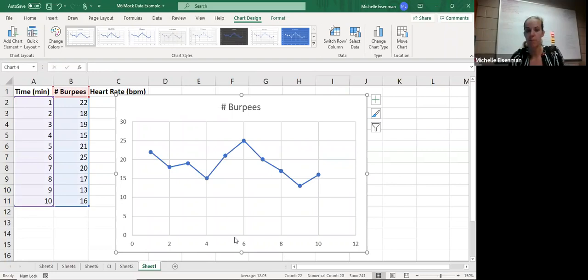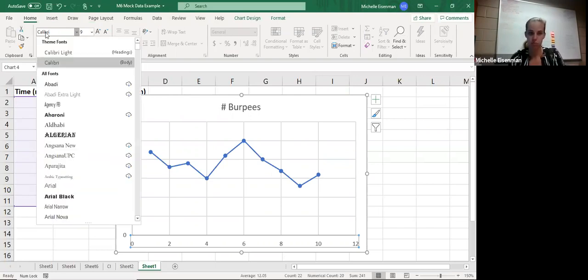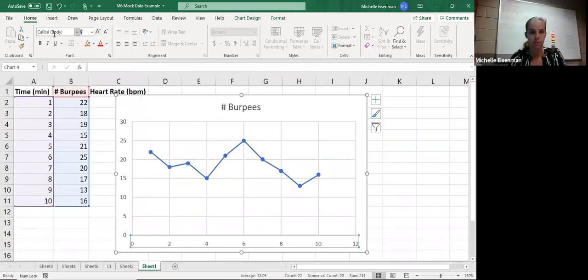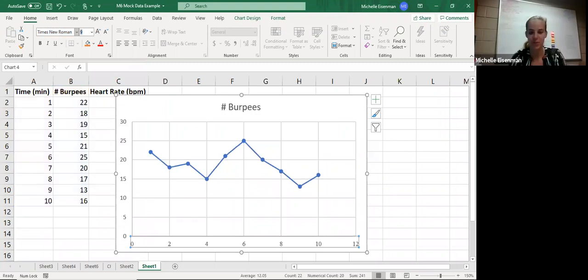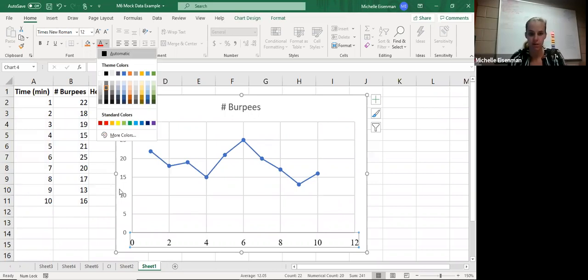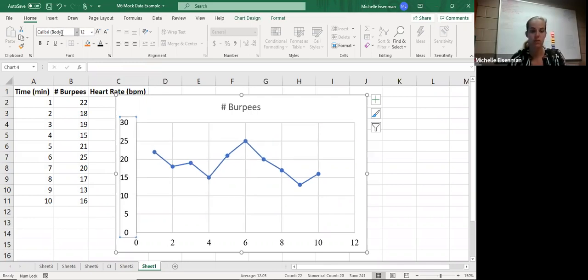You see the time on the bottom. So if we're going to go from here, some things to clean it up. Let's go ahead and make it Times New Roman. Okay, and it didn't switch. Times New Roman, 12-point font, and make the font black. We're going to do that for everything. Go ahead, black, size 12, Times New Roman. Okay.